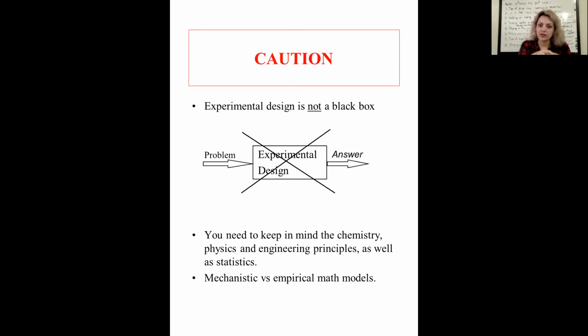Another thing that we need to consider, and we talked about it many times so far, is that we have the mechanistic models versus the empirical math models. When we are talking about the design of experiments, we would need to consider all of them, right? Mechanistic is the one where we would have physics laws, for example, Ohm's law, the gravity law. That's the mechanistic law. Empirical math models are the regression models, nonlinear regression models or linear regression models. All of those regression models are the empirical math models.